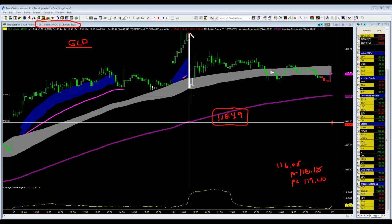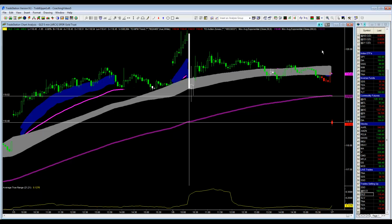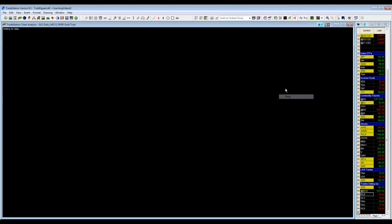Yesterday there was some news that knocked the market at 10:15 down to 117.17, right down here. Our sell stop was sitting right in here at 118.49. It knocked us out and came right back up. And look at this, the market's opening up lower today. This is where it closed, about 119.49, and it opened today at 118.51.